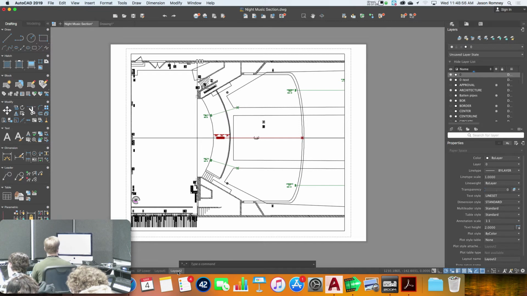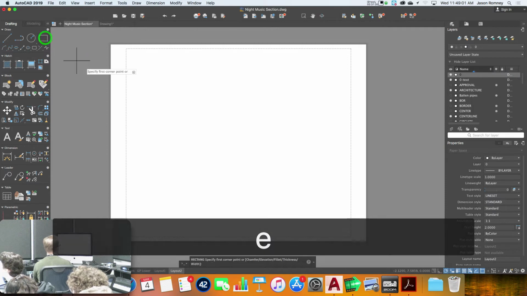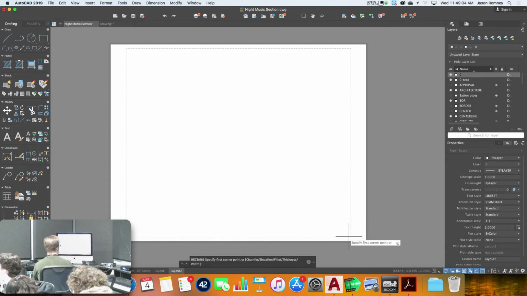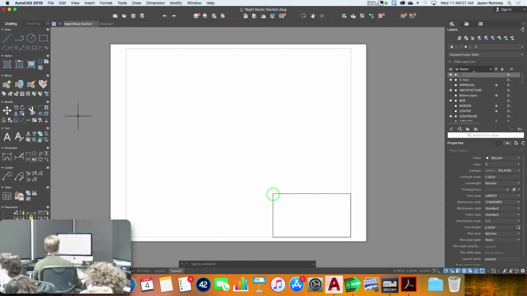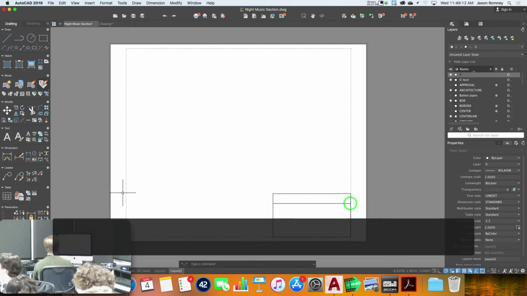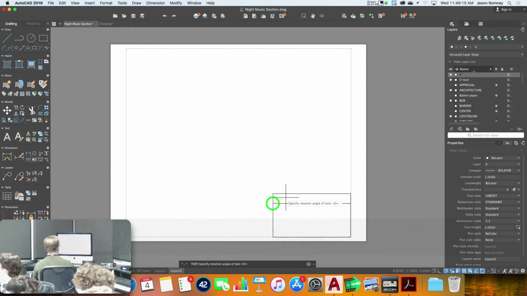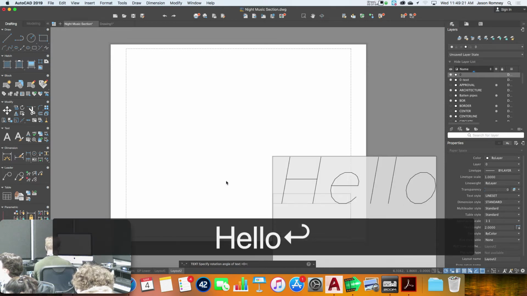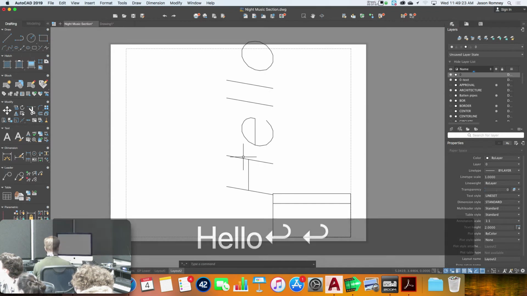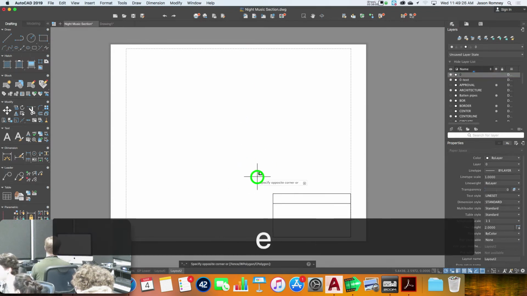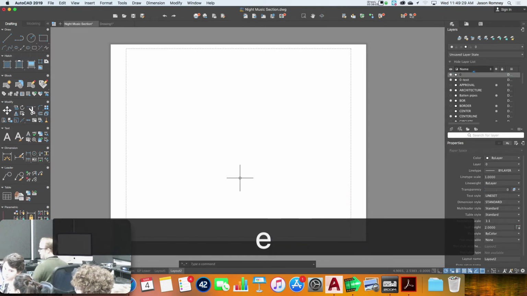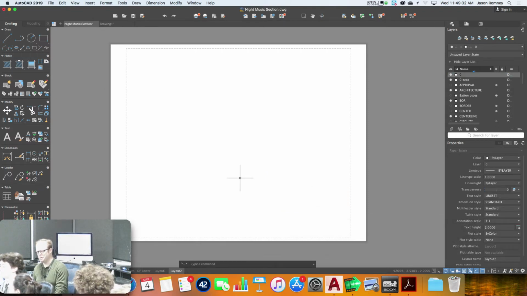Now, you could just do that. You could just start drawing in paper space. You could say, all right, I'm going to make myself a little title block, and I'm going to put a little line here and some text here, and all that kind of stuff. You could actually do that. You could draw all that information in paper space and it would plot, and then you could do your viewports and all that. But that's a lot of work to do over and over again every time you plot something. That'd be kind of a pain in the butt.